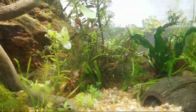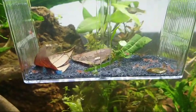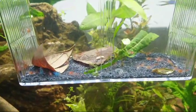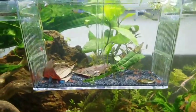Sorry about the shaking. Let me try to get this thing to zoom. I'll scoot it out for you guys for a moment. So in here, we've got two blues that didn't make the cut. They're just not solid enough, and so I removed them. And then we've got young shrimp that are not sexually mature, but they're all really shrimp. There's about 30 of them in here. I know it looks like the guppies are in there, but they're not, obviously.